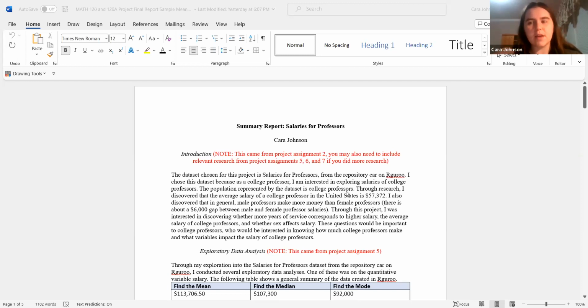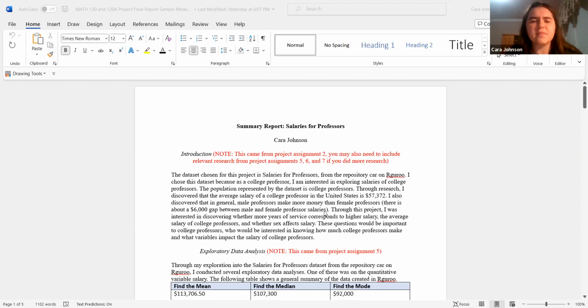It should really just be mostly any research you used in project assignment 5, 6, and 7. Whatever research you compared your data to in those assignments, that's the research you want to include. So I included that. I also included another just interesting tidbit about salaries. So just try to keep it to the variable that you used in project assignments 5 through 7.